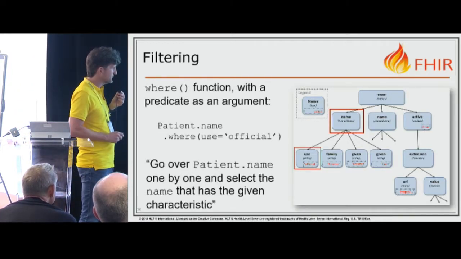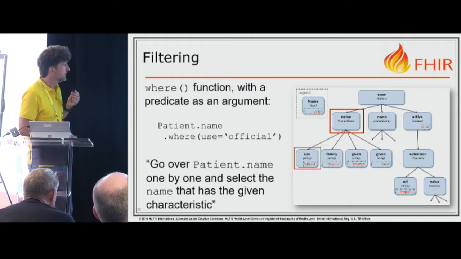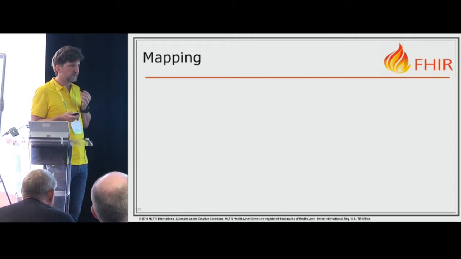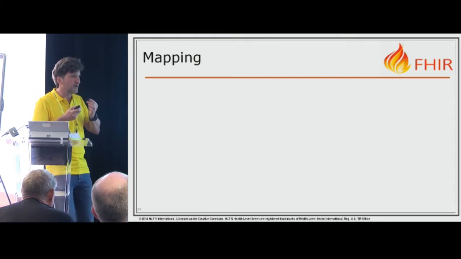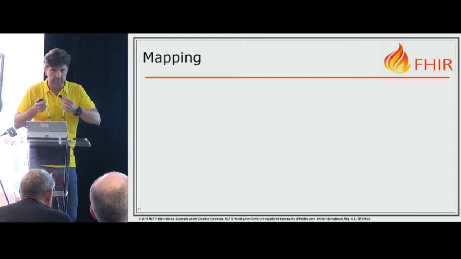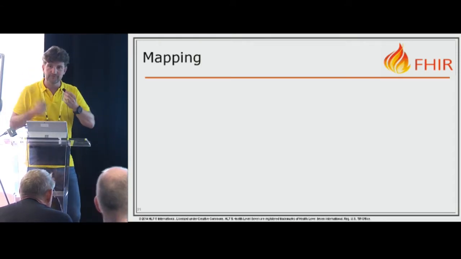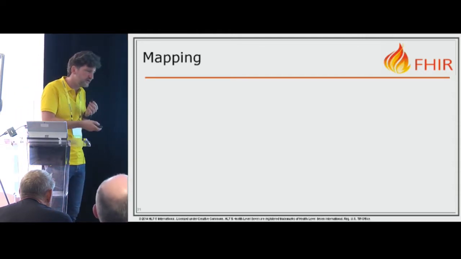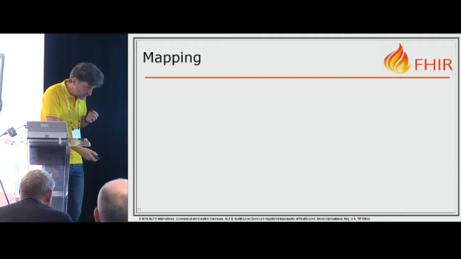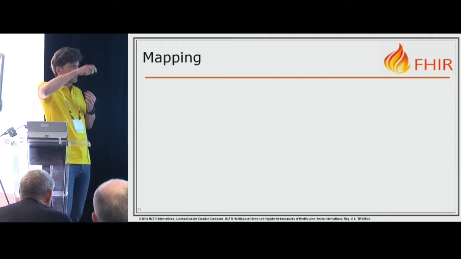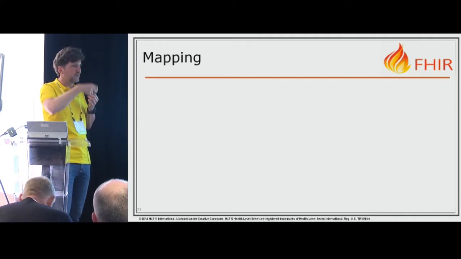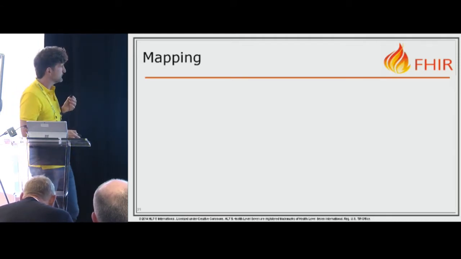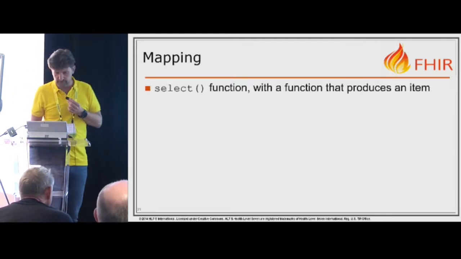So this is an incredibly simple but very, very powerful operation. And that's just selecting things. But sometimes you say, now I have my selection and I want to do something with it before I have my final result. And that's mapping. Many languages like SQL do the same. You have the where statement, and then when you get this set of results, in your select, you can still add stuff together, calculate the average, and so on. So we do that with the select function in FHIRPath.